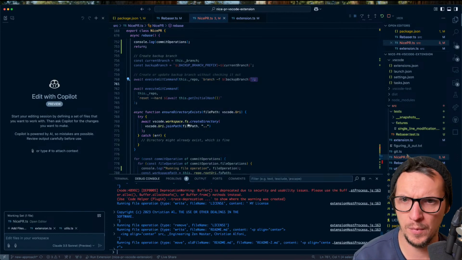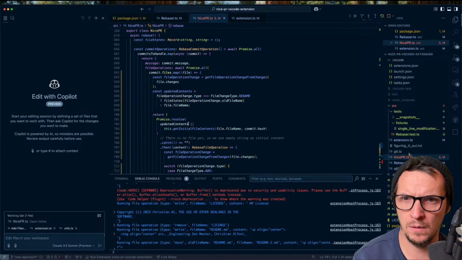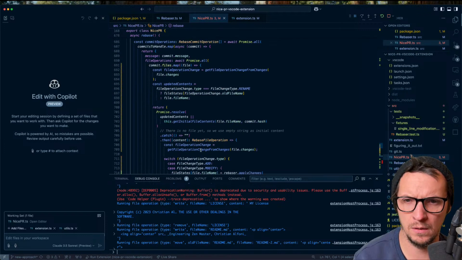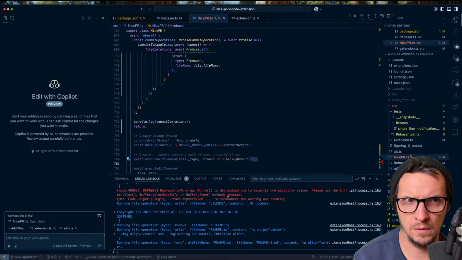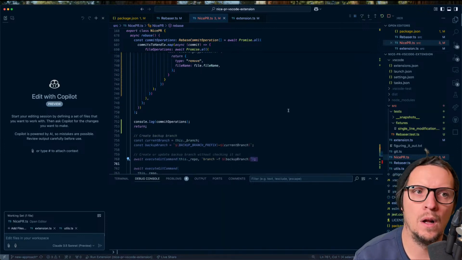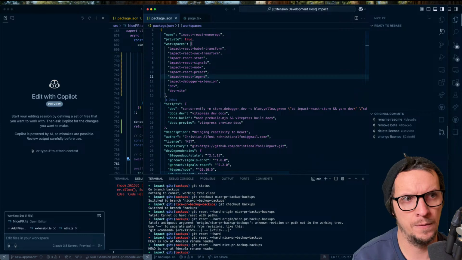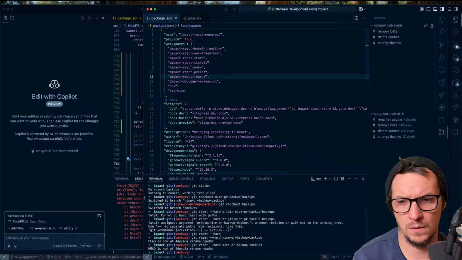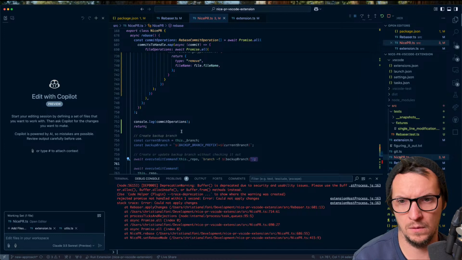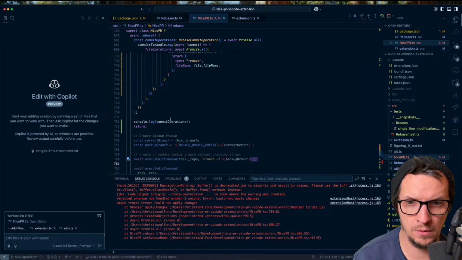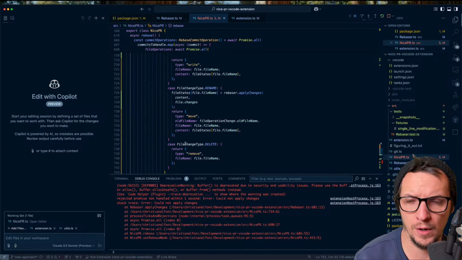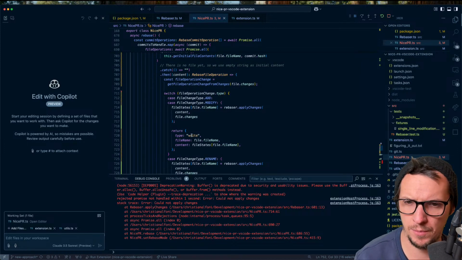No, it's not giving me... What's happening? Okay, there we go. Could not apply changes. But there's no log, right? Because it should throw out of the... Yeah, I'm not sure what's happening here.